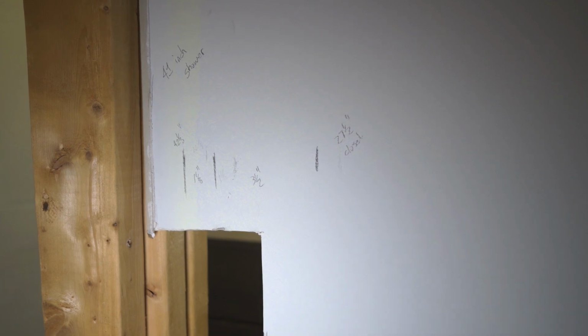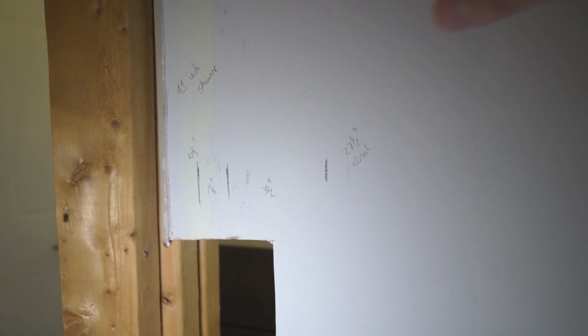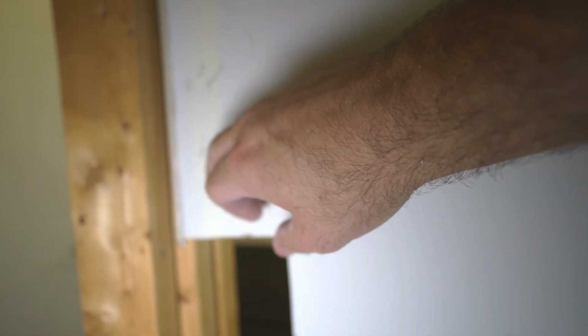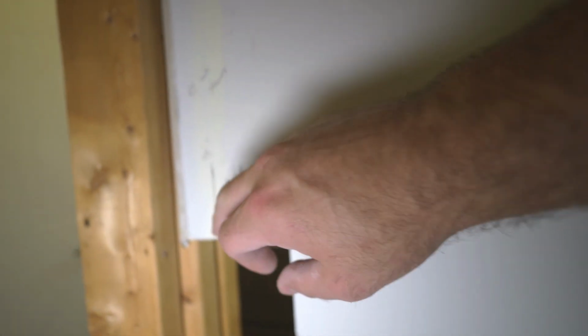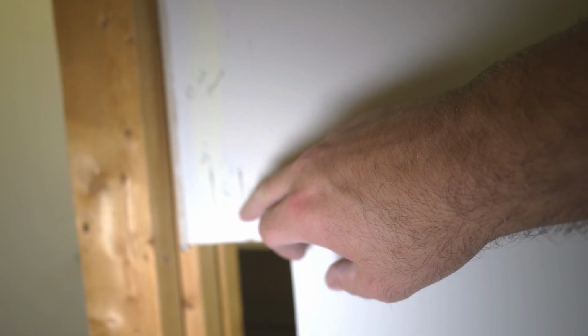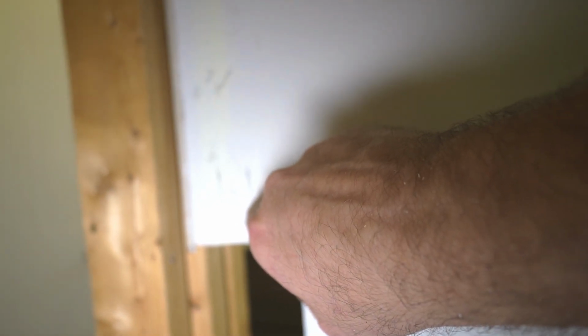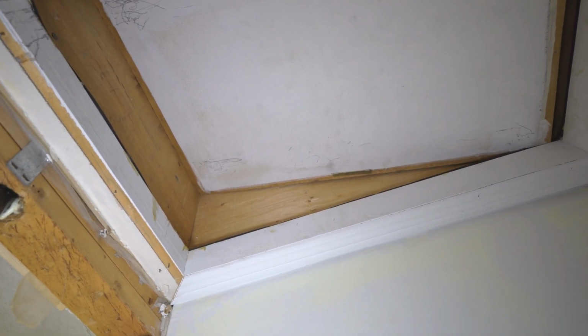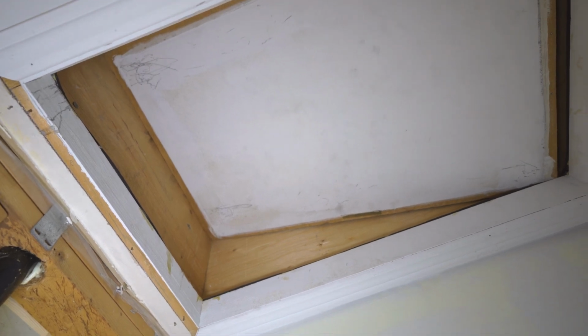Here's the back of the envelope design math. We have 42 and an eighth from the other side, unfinished wall. So add an inch and an eighth for backer, tile, mortar. You get to this side, finished wall. Another inch and an eighth for backer, tile, mortar. Then a 2x4, 3.5. And then, well, I didn't take the half off here, but it's going to be a 27 inch closet, which the Google machine says is reasonable. And the attic hatch, which is quite large, is going to be shortened slightly. Still plenty of room to get up there. I'm sure there's code about this, but I don't know what it is.